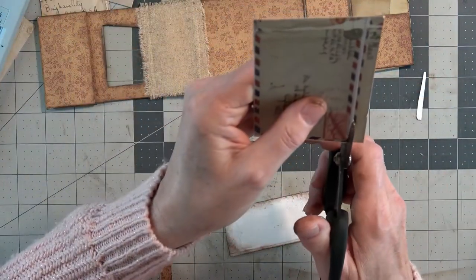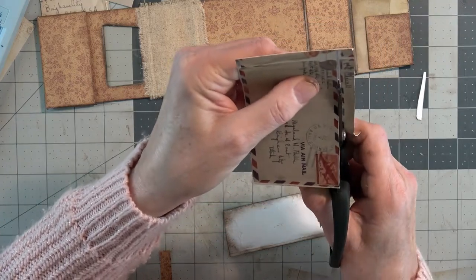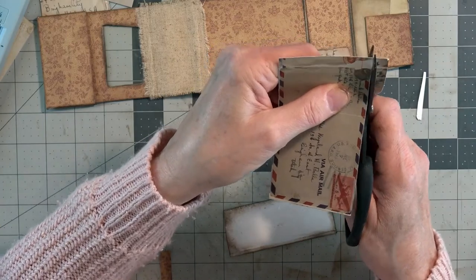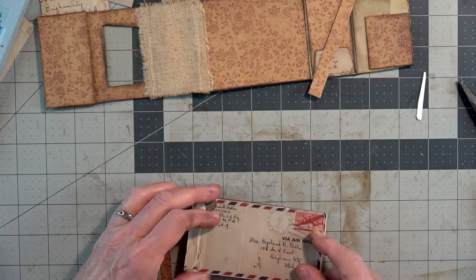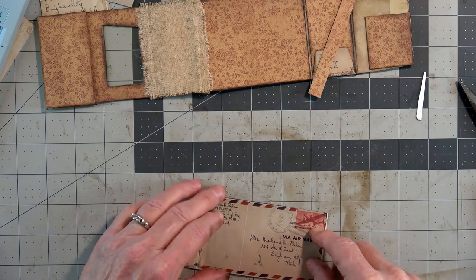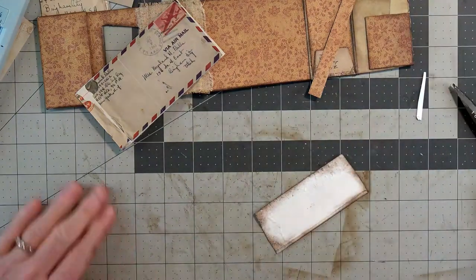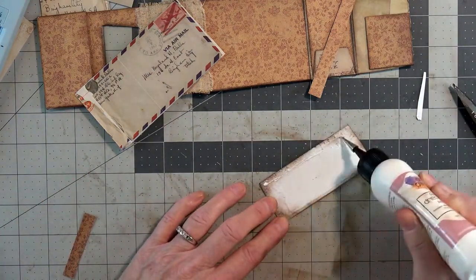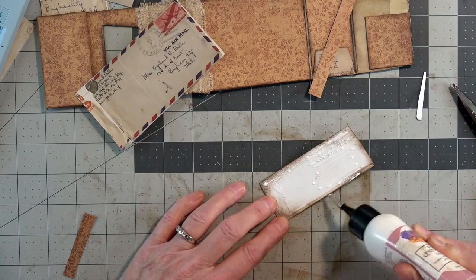Let's cut it right across the top here though. See if we can get that stamp in there. Don't know if we'll be able to. We will. Okay. So let's put our glue down, and we can use the glitter glue because this is just a little cardboardy paper.